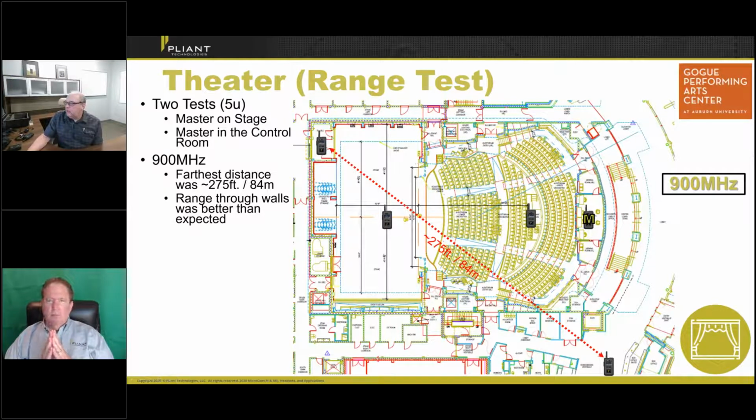Gary, did we have a question? Yeah, we did. It came up a minute ago, but before we go too much further, if you can do a little bit of an explanation of the difference between groups and channels and the ID numbers, I think clarifying that whole area would be helpful.